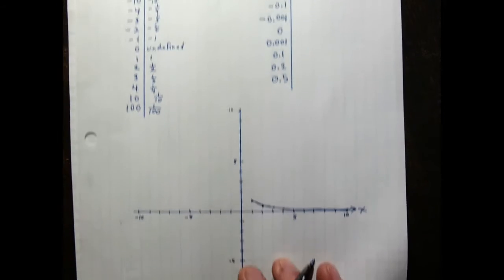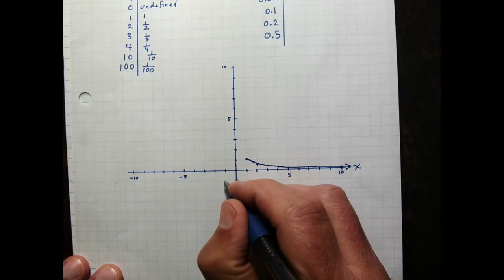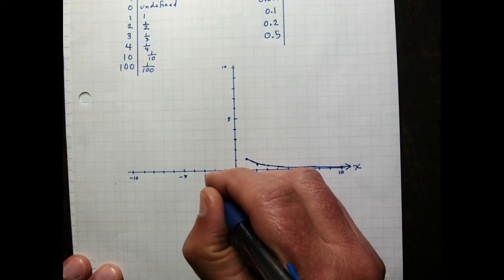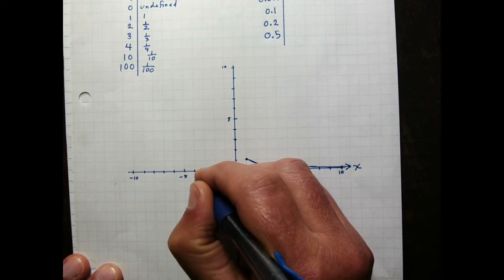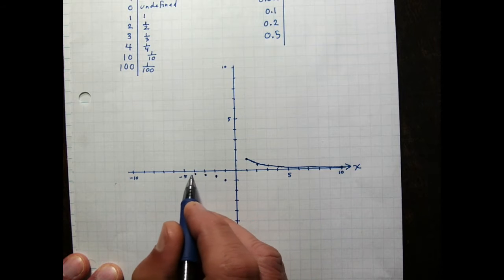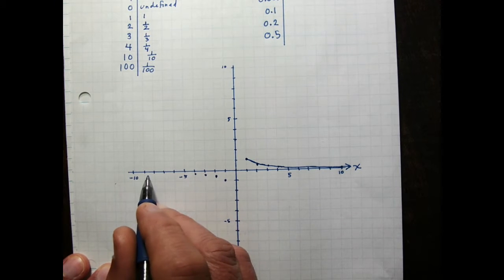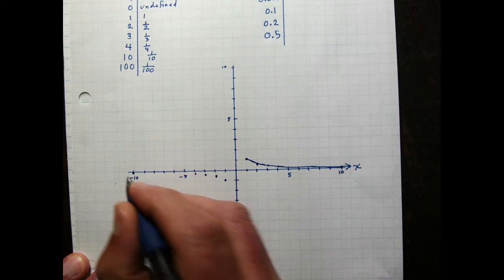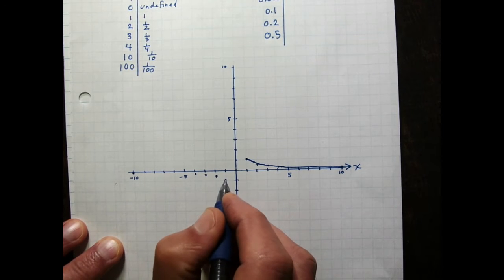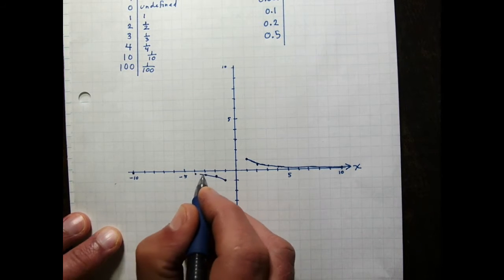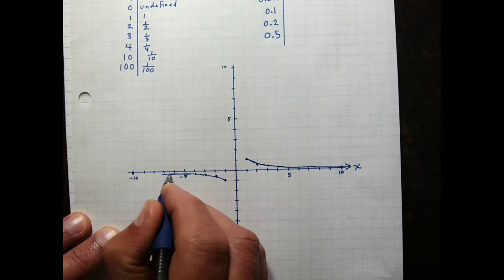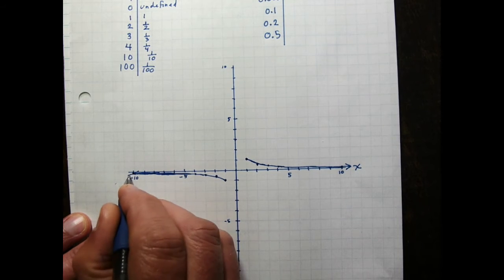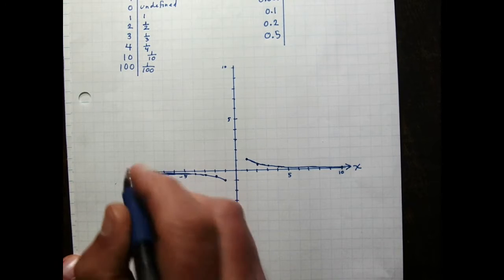negative x values. So on my graph, at negative 1, I actually have y value negative 1. At negative 2, negative a half. At negative 3, negative a third. Negative 4, negative a fourth. So I'm getting closer and closer to that x-axis as I move to the left, but I'm below the x-axis. At negative 10, I have negative 1/10. That would barely show up on this scale as separate from the x-axis. And so my graph's going off to the left here.